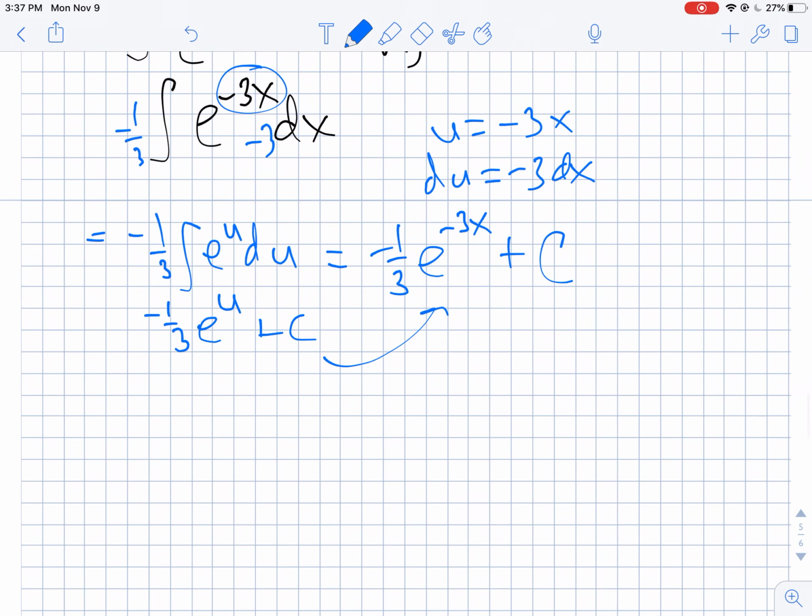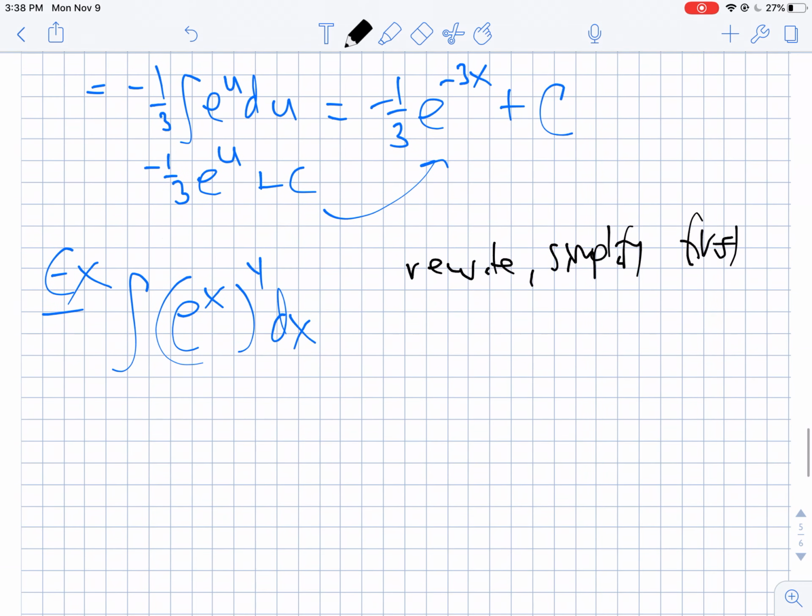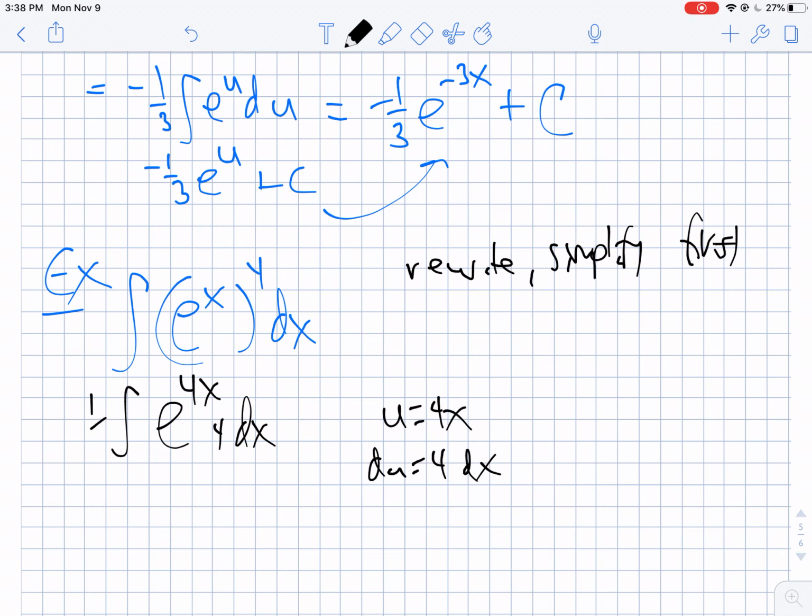It also shows up, here's another one, like you'll see integrate e to the x raised to the 4th power. Don't try and do any kind of like e to the x to the 5th divided by 5 shenanigans. That will only end in pain and suffering. Rewrite this. Try and simplify first. That's always a good general rule. Can I simplify what I have first to make it an easier problem? So let's turn this into the integral of e to the 4x. And then you're like, oh yeah, u is 4x, du is 4 dx. Cool. So it's 1/4 integral e to the u du.